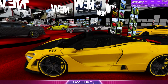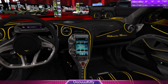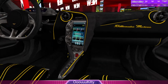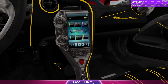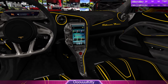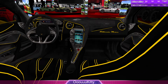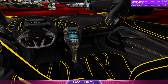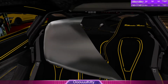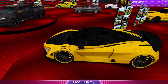This is nice. Oh, let's look inside this one. Okay. This is really interesting inside. I love the interior, but I don't like this whole little, what do you call this? This navigation thingy or radio system. It's kind of ugly, to be honest. I expected more from the inside. I mean, the interior, like I said, is bomb as fuck. Oh, it's a two-seater. Hold up. Oh, shit. Well, duh. Of course it's a two-seater. What the hell was I talking about?